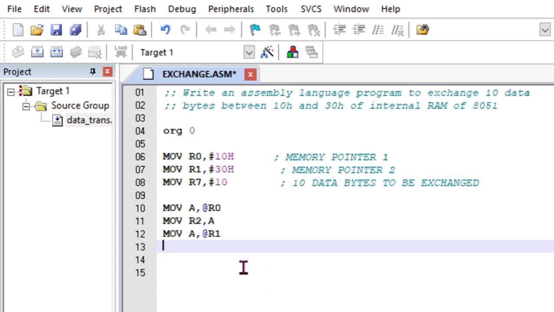Now these two values are supposed to be exchanged, and then you have to move them back. This can be done in any way, so I'll follow this technique.